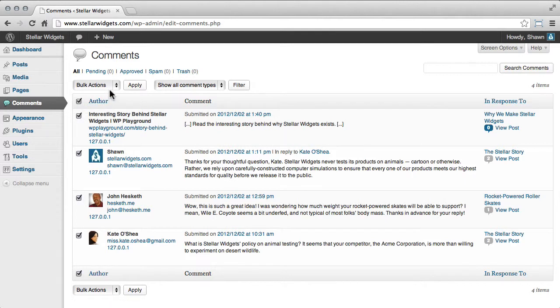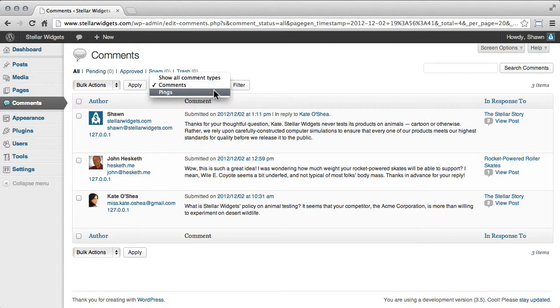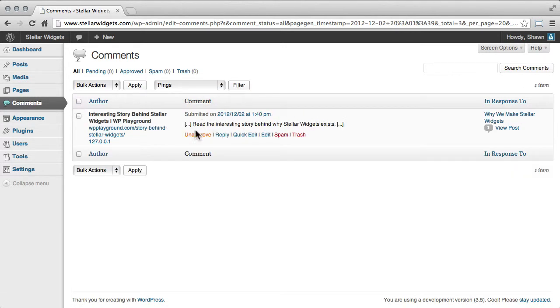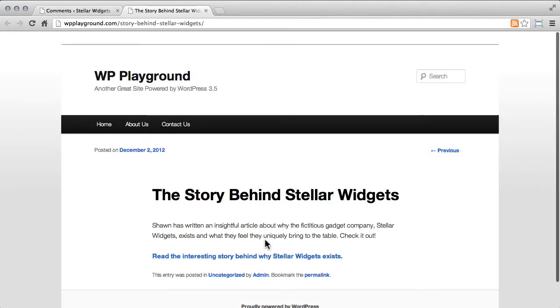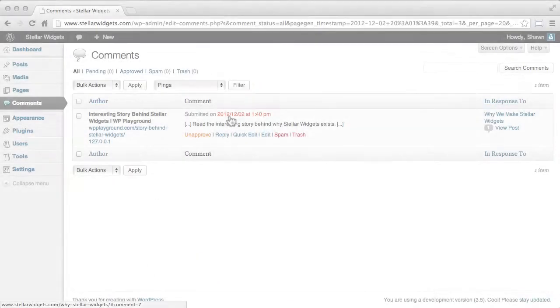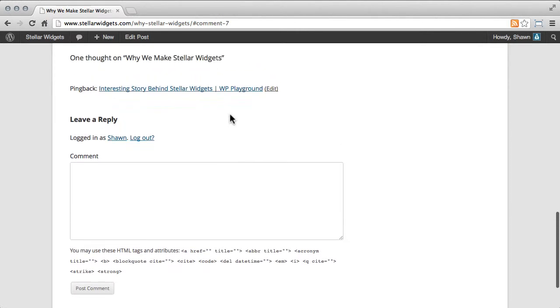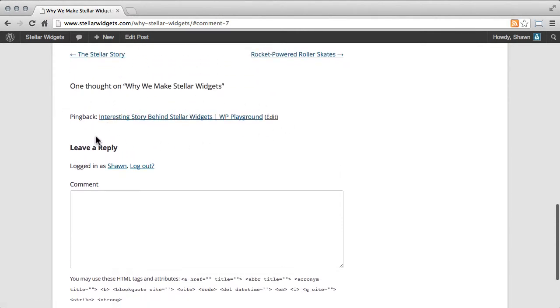In the Comments subpanel, you can perform all the same functions, in addition to being able to bulk edit comments. Multiple comments can be unapproved and approved at once, marked as spam, or moved to the trash. At the top of the Comments subpanel, you can filter comments to show only comments made on your site, or pings, which are comments made on another blog or website, in which they linked to your article. If you've enabled pingbacks and trackbacks in your settings, then they'll appear as comments at the bottom of your posts.